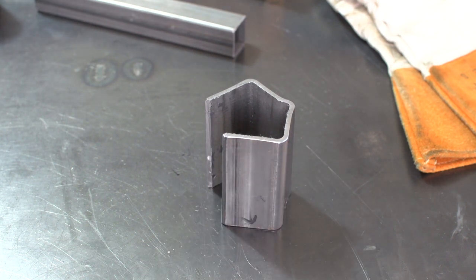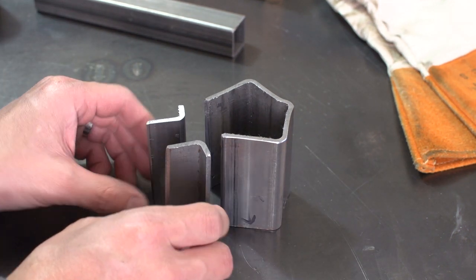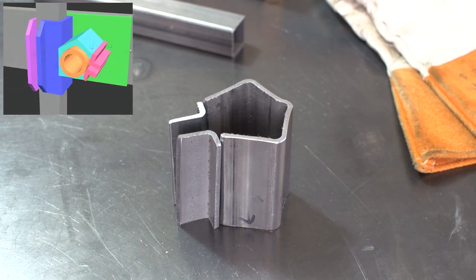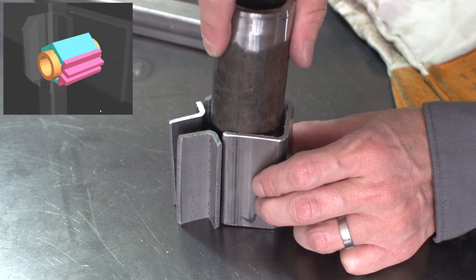Okay, this is the sleeve that wraps around the tube, the rotating tube.